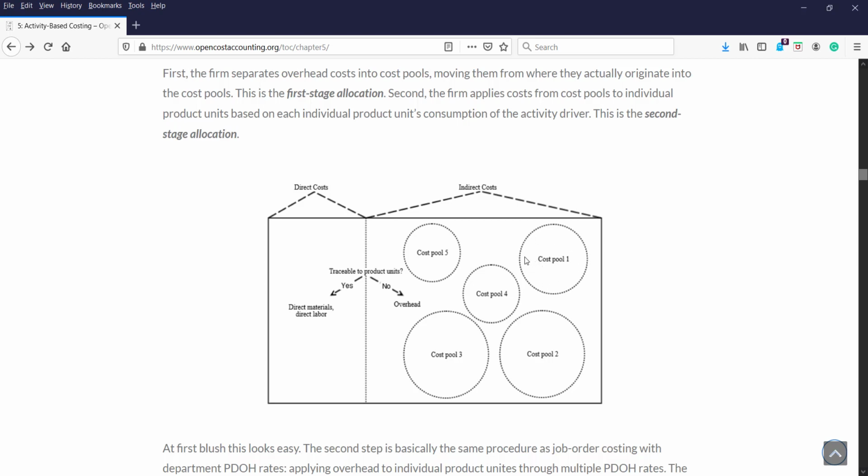So, no, you have these different groupings of costs in overhead that you say have a relationship with individual product units, and that relationship is approximated by a cost driver that we can measure economically and trace to individual product units. Some sort of cost driver we can use as a vehicle for getting these costs into those product units. So it's always centered around the cost driver. Remember that. You're never going to have a cost pool that does not have an associated cost driver.